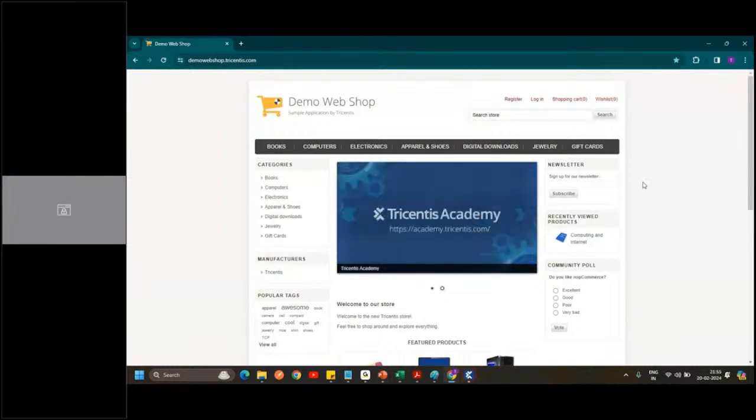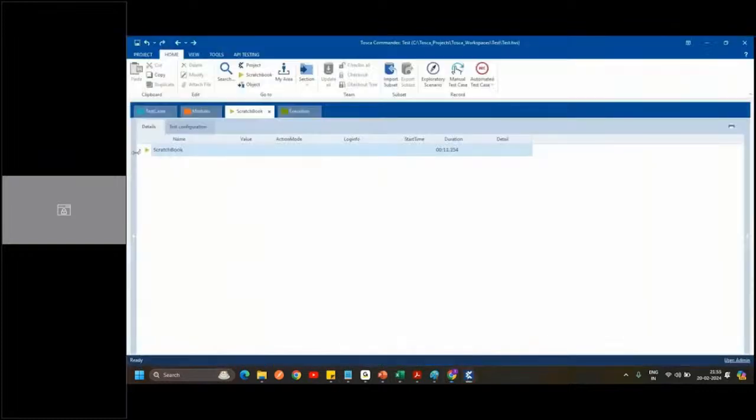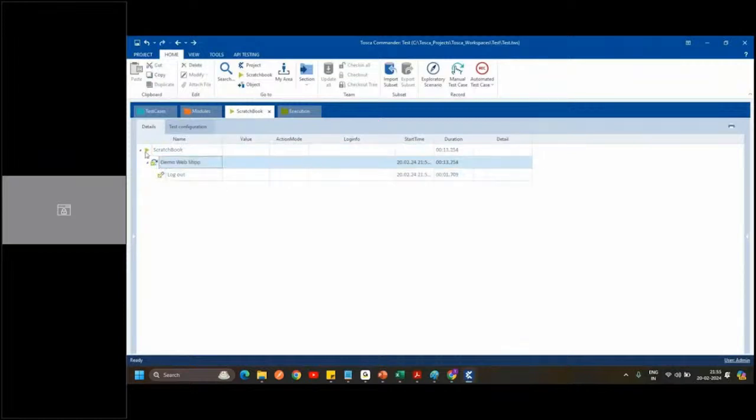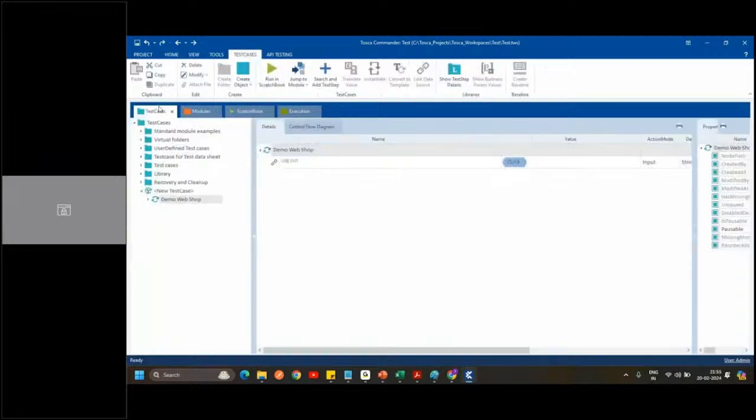Yes, there are a lot more things you can explore about Tosca. So this is a very basic thing that I wanted to show you. This is the ease you get while you run your Tosca. And if you see, my result is green, which means my test step, test case, whatever I've done, is a pass. So it is working fine. How much time did it take for me to create one test step? Hardly 1 or 2 minutes. Let us say 2 minutes.